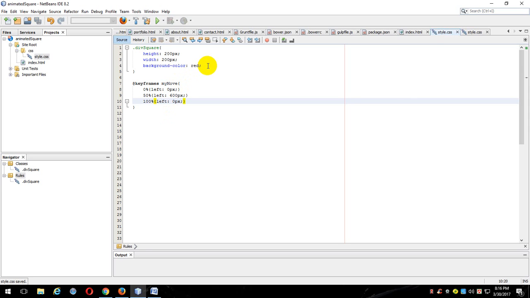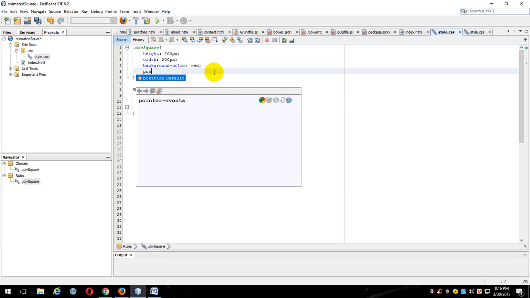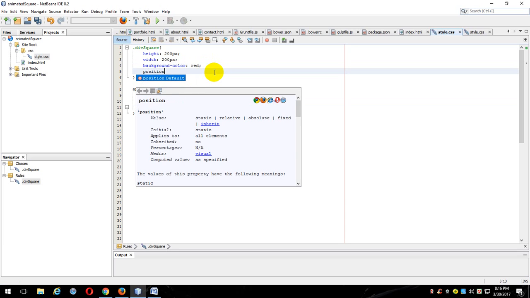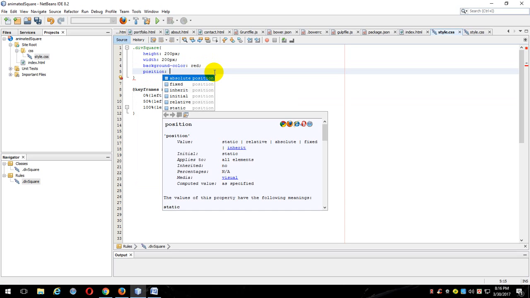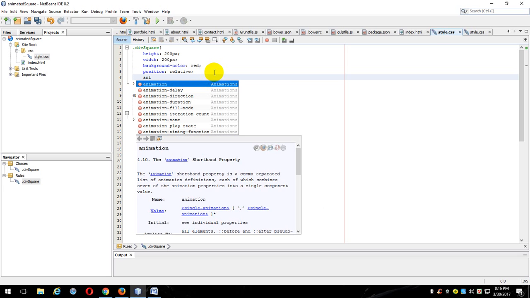Now on the div-square we can write position relative, and animation name.